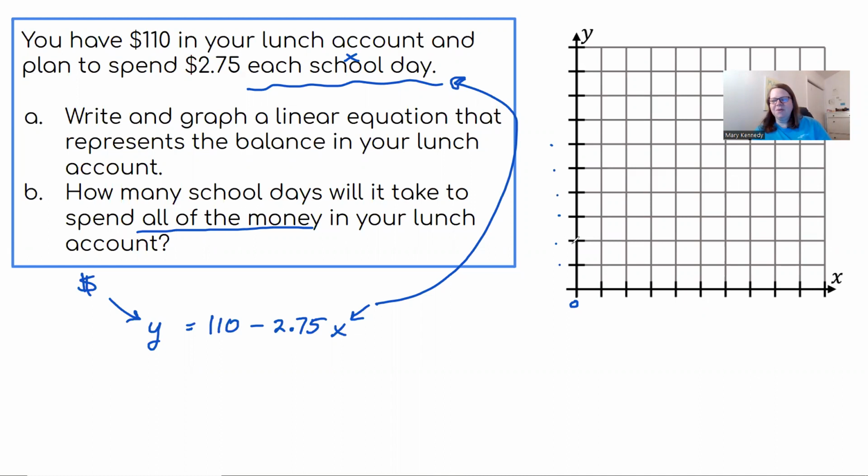So I wouldn't use very much of it. I think I'll do 15s just to use as much as I can. So 15 there. All right. Now, you do not have to count by a certain number, but this will keep all of our numbers on the graph. And I know that because this is dollars on the y-axis, and I know that it's not going to be more than $110.